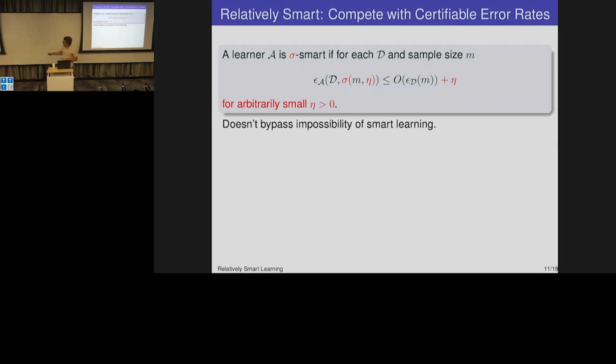So by giving your smart learner more samples, you could ask, does this save me from the impossibility result? It doesn't. This doesn't change anything. The impossibility result of Darmstadt, Simon, and Szörényi survives this blow up. But the important change is when I change this epsilon to epsilon tilde, replacing distribution fixed error with certifiable distribution fixed error. And this is what makes a difference. So competing with certifiable errors and also allowing an increase in the number of samples, that's what turns out to make this possible. This is the important part, I would say.